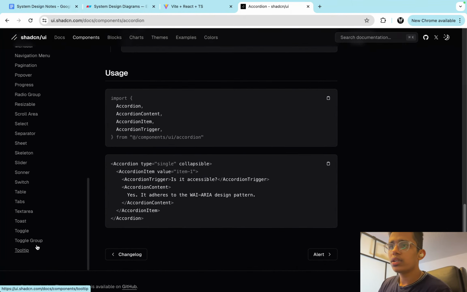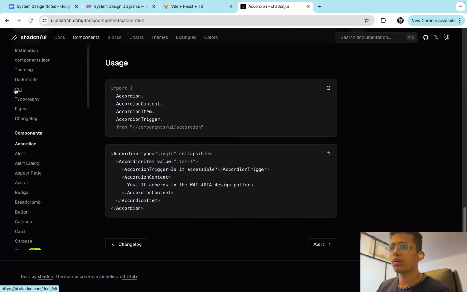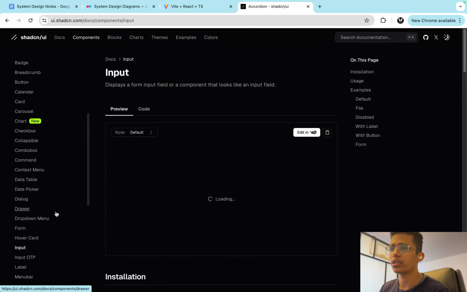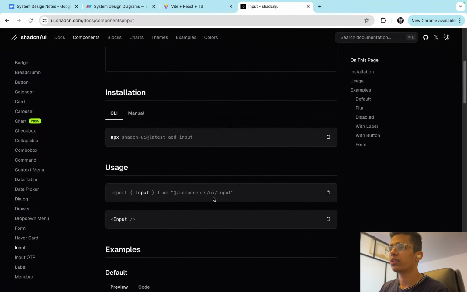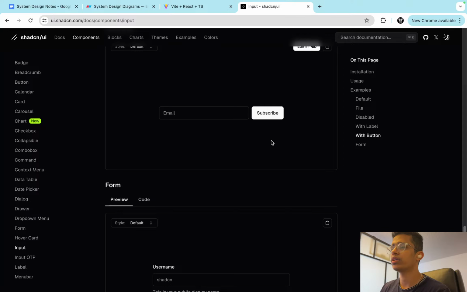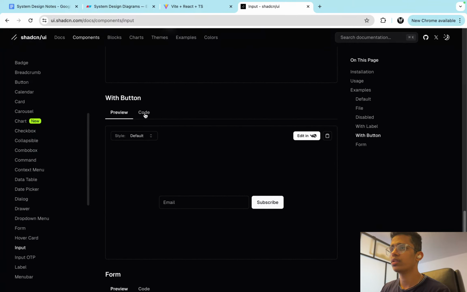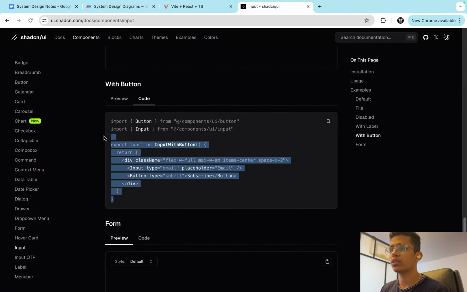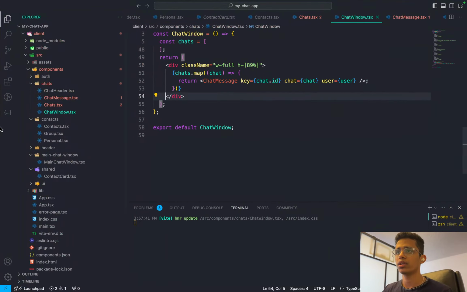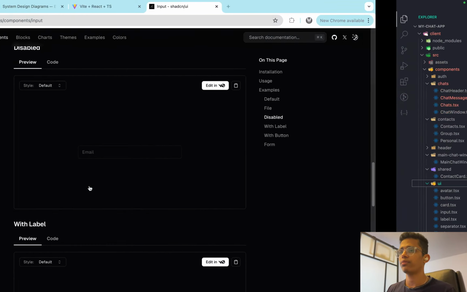So the button, and if I just go to the components here, I should be able to see the input component here. Yep. Alright. Okay. And what I want is input with a, yeah, this is what I want with button. Just go here. So do I have an input component here? I should have input component. Yep, I do, and I have button component as well.